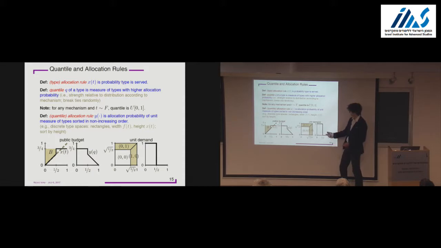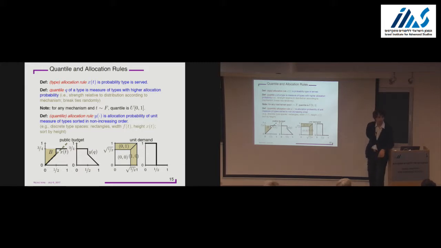Because the strongest measure of players, which is a half of them, get served with allocation probability 1. So the top guys all get served with allocation probability 1. And the bottom guys get served with allocation probability 0. So remember, I'm using the allocation rule for two reasons. One, to tell me how high this plot is, but also to sort it. So I sort quantiles in decreasing order of the allocation probability that the type of that quantile got served. This was a lot of math and notation, but it's so that we can make some theorems really easy, geometric and intuitive.